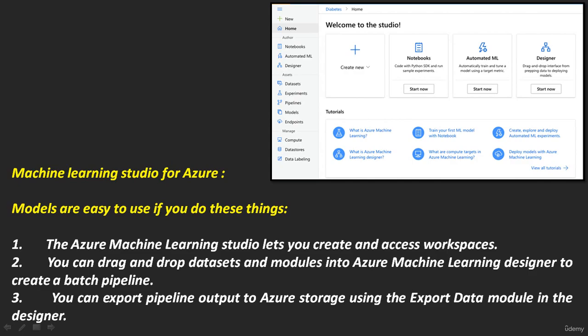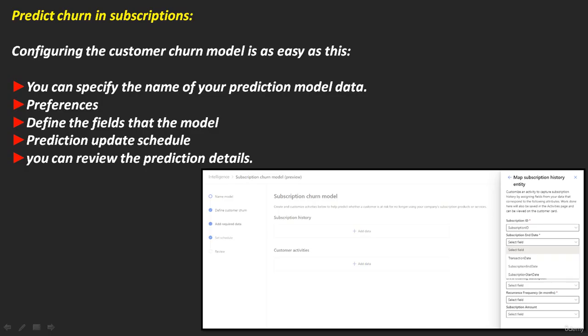And next we need to talk about the final process of predicting churn and subscriptions. Your customer profile can be enriched by creating predictions. This process helps you target your customers better since you have more complete profile data. And making predictions in Customer Insights is more than just predicting missing data. It's often about making predictions about your customer behavior, like if a customer will stop using your services. So Customer Insights includes a customer churn prediction model that can help predict if a customer is at risk of not using your subscription product or services.